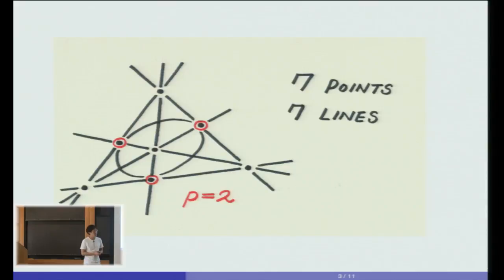What is P? P is the characteristic of the field that defines my projective plane. So this is the projective plane over the field with two elements. So at this point, you may identify a pattern between the number of points and the number of lines generated by them. The number of points is always at most the number of lines. Of course, there is a single exception where all the points you have chosen lie on a single line. But except that, every time you generate many lines.